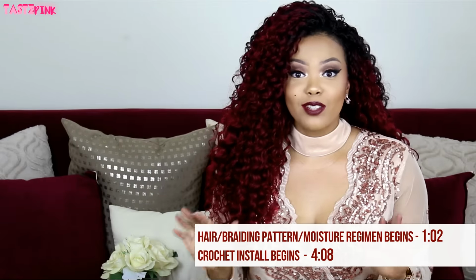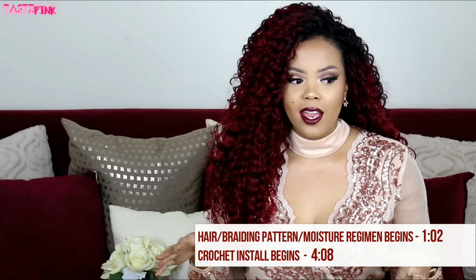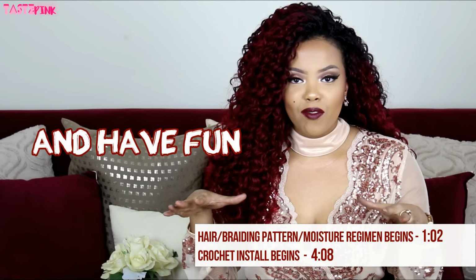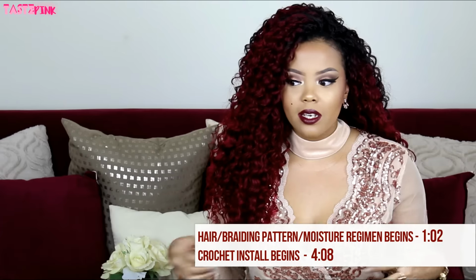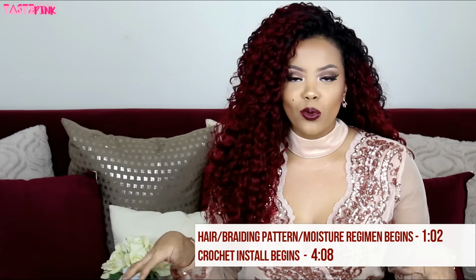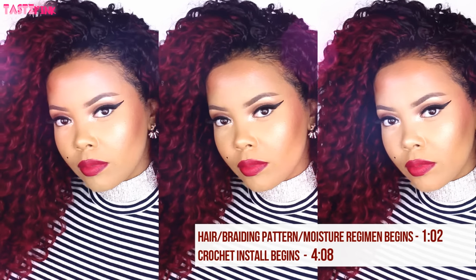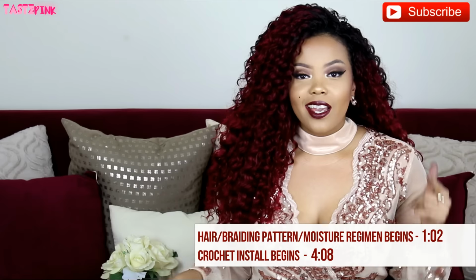I have to tell you guys, for this style, I actually ran out of hair for the first time, and it just made me improvise and just learn to create and have fun. And that's how a lot of styles go for me. You can be experimenting, but then you find that something goes wrong, but you gotta roll with it. And that's exactly what I did to create this ombre sort of two-tone look. So if you guys wanna see how I achieve this look, keep on watching.